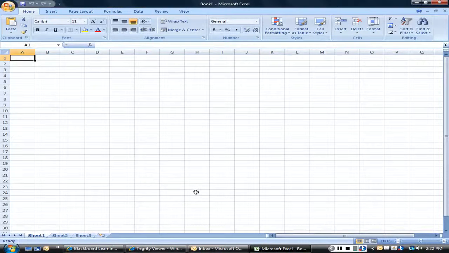This lab will involve doing graphs, and we're going to do those by using Microsoft Excel. And again, this is the 2007 edition of Microsoft Office that has Microsoft Excel in it. We're going to do two different types of graphs, but you'll notice in Excel they call them charts. Same thing. And we're going to do a pie graph, and we're going to do a bar graph, or as Excel refers to it, a column graph.